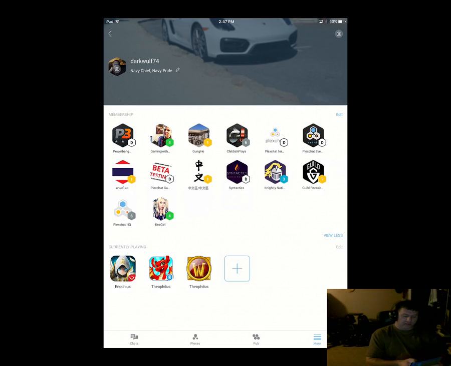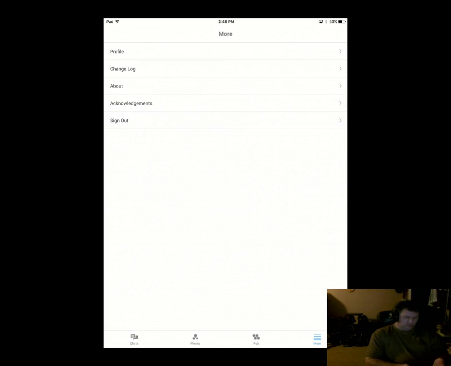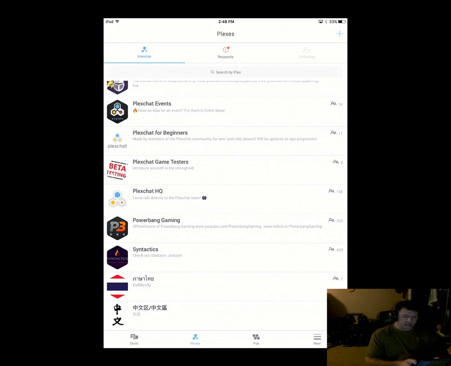All right, number 1, the yellow number 1, basically just indicates that I'm the person that created that Plex, and I own it. Okay, and then underneath that, and we'll show how to look at guild membership and guild rankings and stuff in a moment. So that is currently ways that you can get into and join Plexes and see what you're a member of.